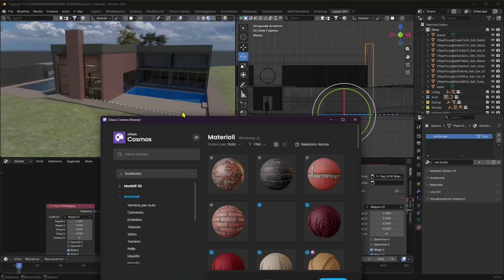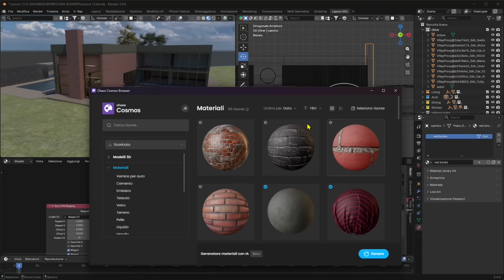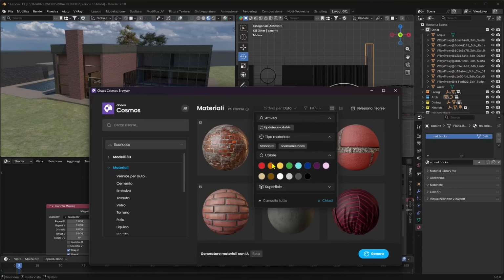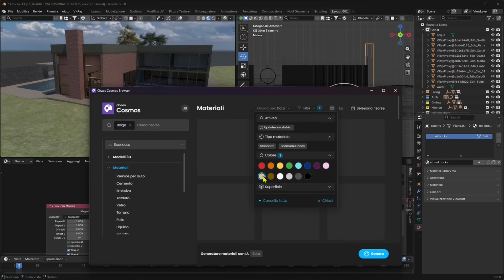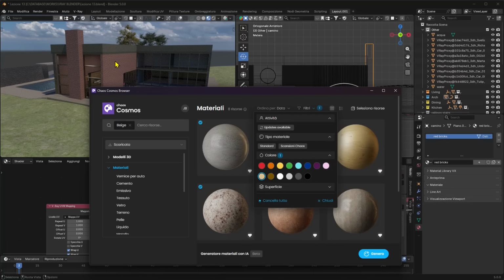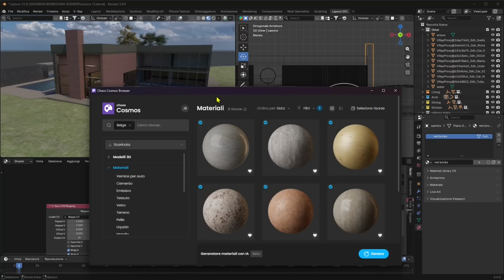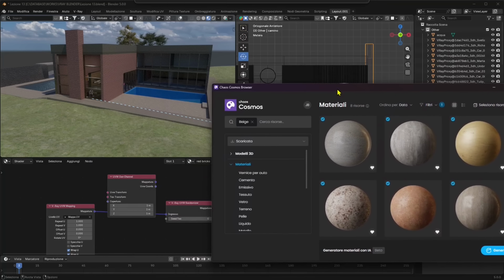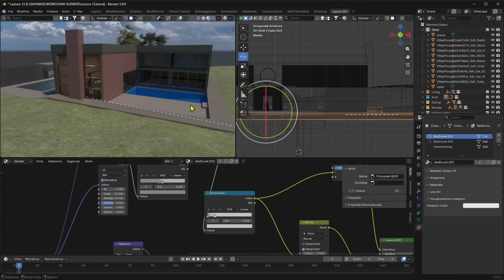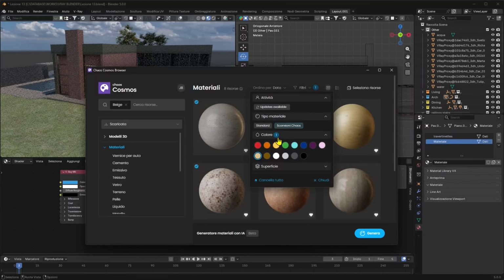Usually I start by applying materials using color. So I have a general idea of the material, and using the search filter here in the Chaos Cosmos browser can help you go quicker to what you had in mind. For example, I was looking for something beige, yellowish or light brown for the exterior paving, and I found these travertine tiles and applied them to the exterior. But in some spots they look fine, in others they are giving problems of mapping.